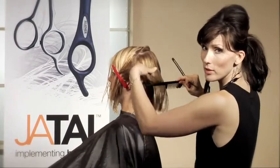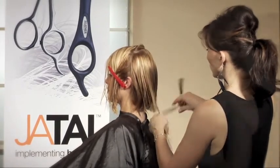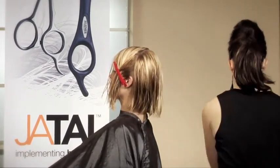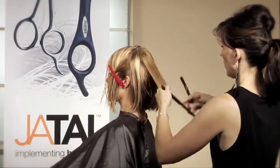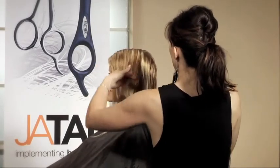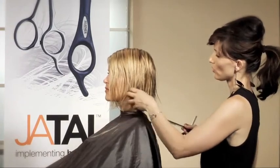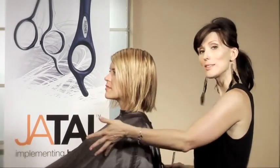We're gonna move two more subsections and then we will go to the sides. Last section before the side area. I'm gonna dampen this just a smidge. All right, so now we're gonna finish up what we've started on this top surface area. Have a lot of great visual interest going on. It's beveling again, like what we had talked about in the past. Now we're gonna go in, blow dry it, and finish up the style.